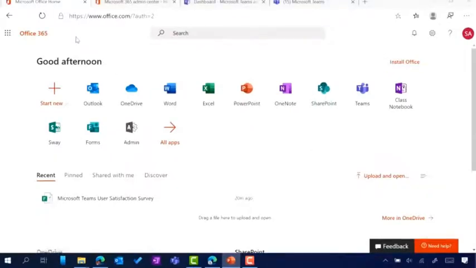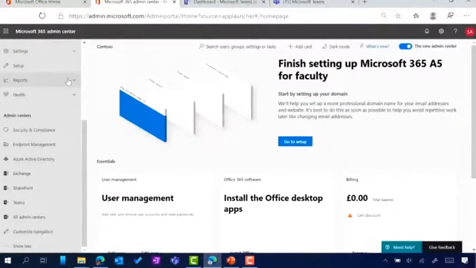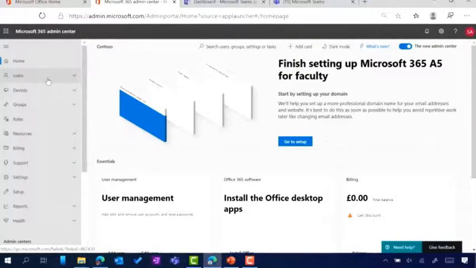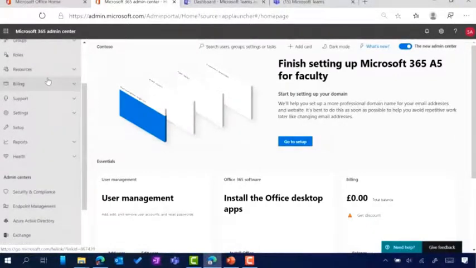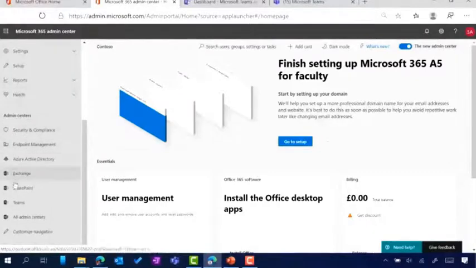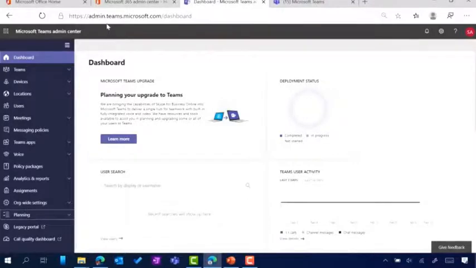All right, so you'll see here that right now I'm just at office.com. And I'm going to head on over to the admin tile. When I click on the admin tile, that'll take me straight over to the Microsoft 365 Admin Center. So this is where you can assign your users, your licenses. And of course, if you are managing a lot of users, we would recommend that you automate that process of license assignment, for example, with PowerShell. But when I scroll on down, you can see here my admin centers, and I can click on Microsoft Teams. That then takes me straight across to admin.teams.microsoft.com.